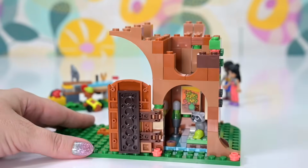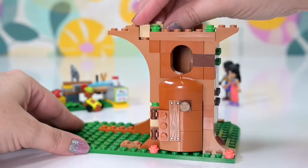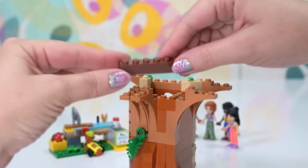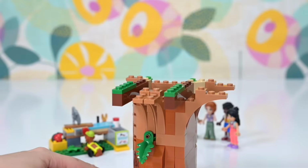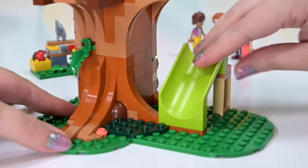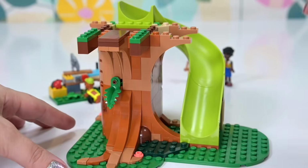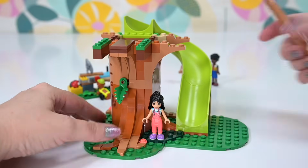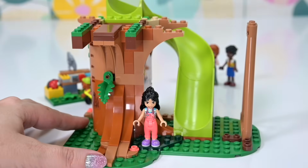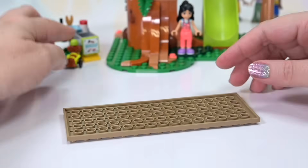It's so cute. We saw them in the elves all the time, but those animals had names, whereas this raccoon is called Raccoon. There's also a hole in the top, like an actual knot hole, an open knot hole this time, so that'll let a bit of ventilation in. That's cool in summer and cool in winter too, not when you actually want it to be cool. We got a lime green slide going from the next level, because you got to have a slide, and over here we've got some struts to help hold up the treehouse.